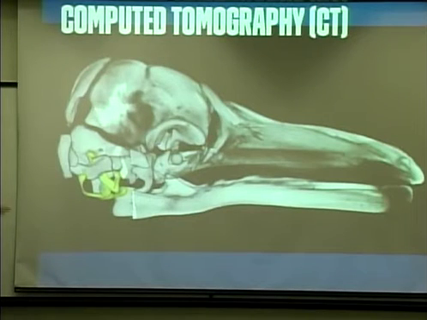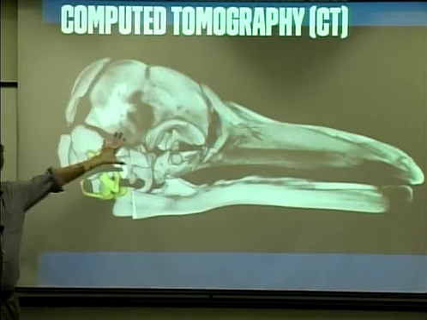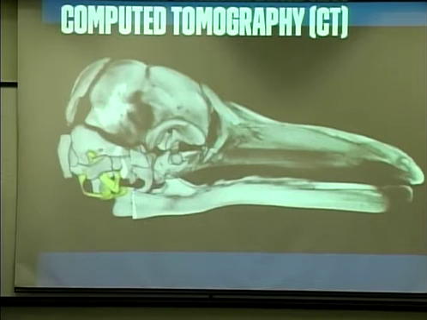So I could take a rock that has a fossil inside of it, without having to break that rock open. A lot of times what happens with fossils is that you dig them out of the ground in the field and you put them into a plaster jacket to transport back to the museum. Well, a normal research procedure would be that if you wanted to study that fossil, you'd have to break it out of the plaster jacket, which takes time and effort. Or you could take the whole thing, plaster jacket and all, with the structure of the rock that was around the fossil, and put it into a CT scanner, and then extract the bone structure you want.